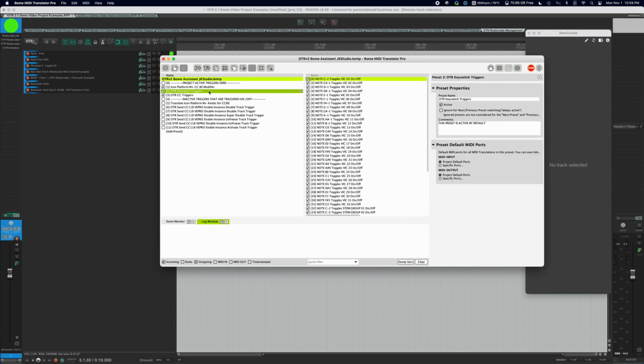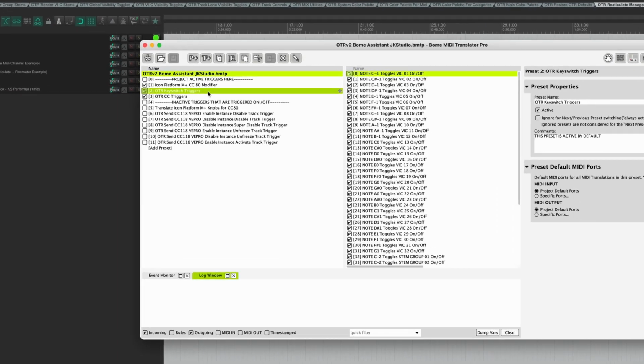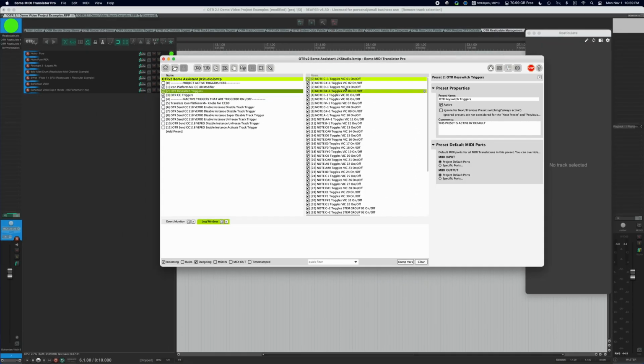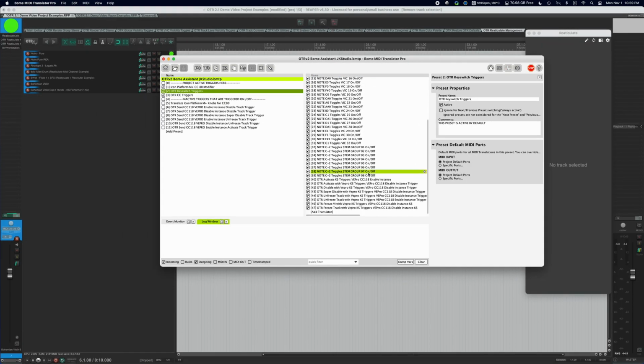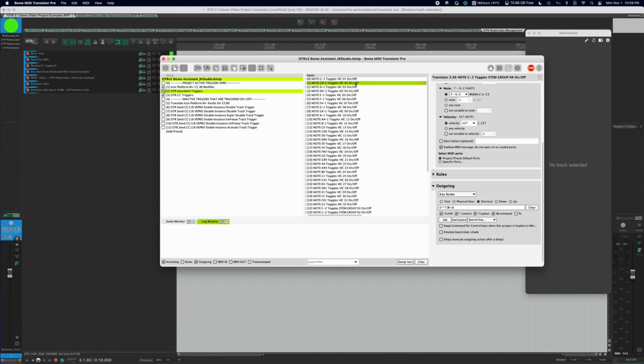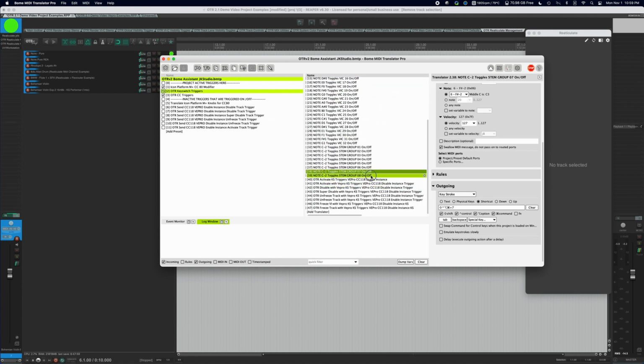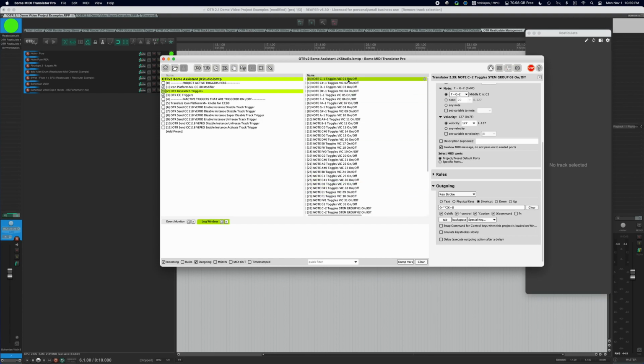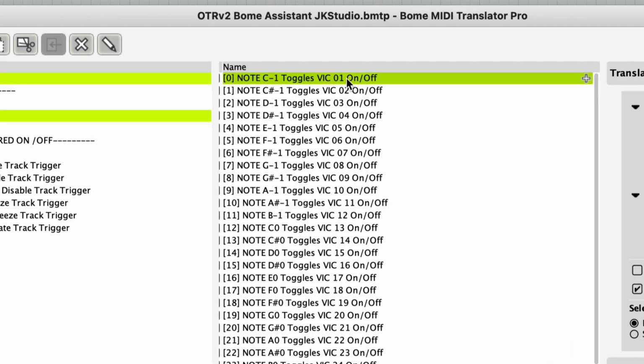And then there is also a set of key switch triggers that are not included in the basic. All of these guys, from the start to the end of the stem group. Basically, what's happening here is I have on my Behringer X Touch Mini, there are 16 buttons that I can push. And actually, it has a layer, so it gives me 32 buttons.